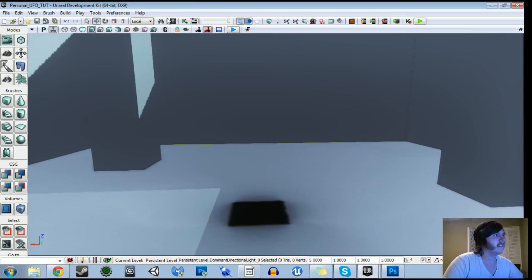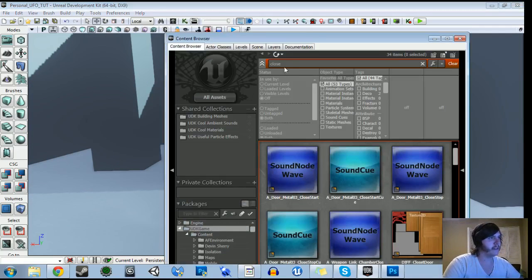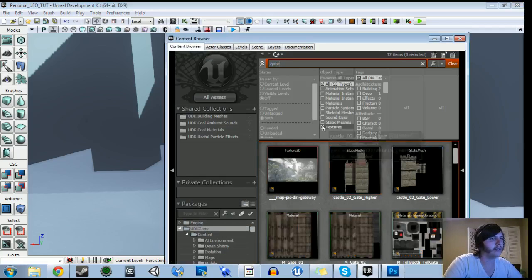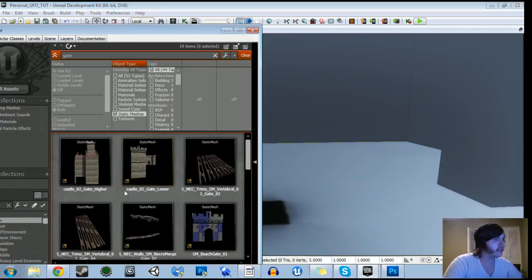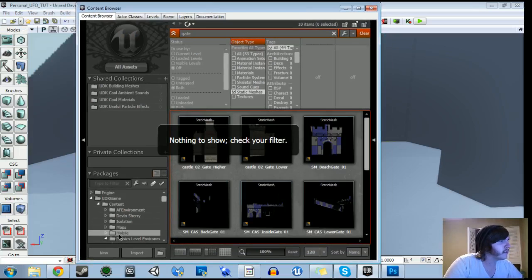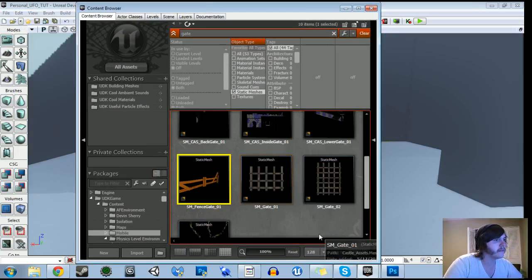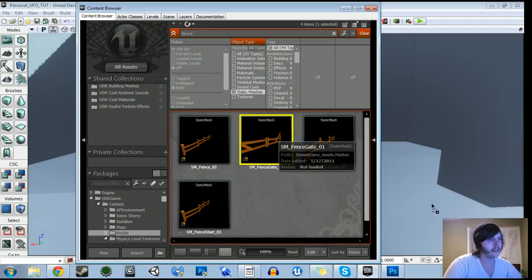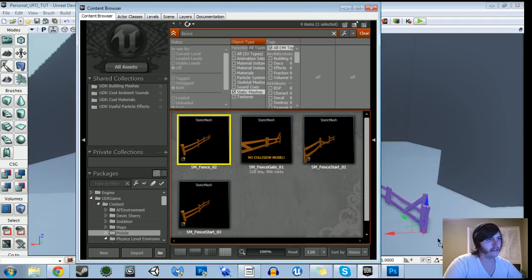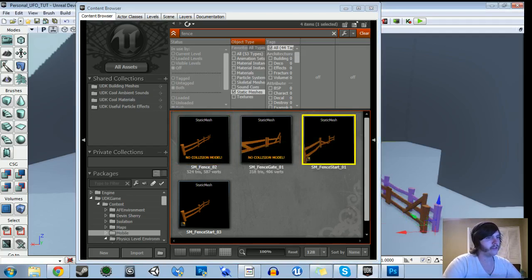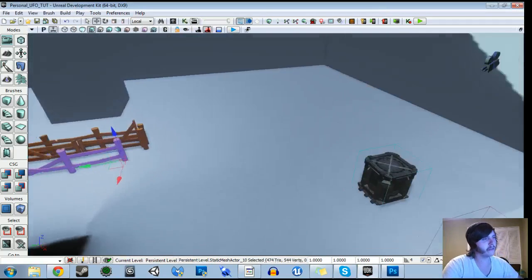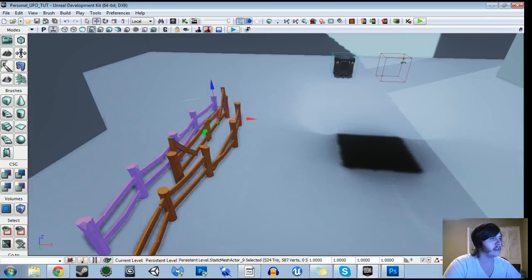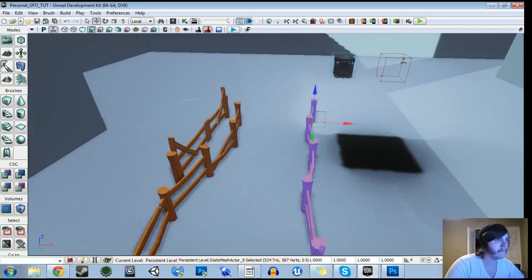And then if we go into our content browser and type in gate and then static meshes, you should get these, should be under mobile. There we go. Let's type in fence actually. Is that any better? Here we go. Grab a few of these pieces out. We're just going to make a little fenced area so we can put our cows and everything like that.